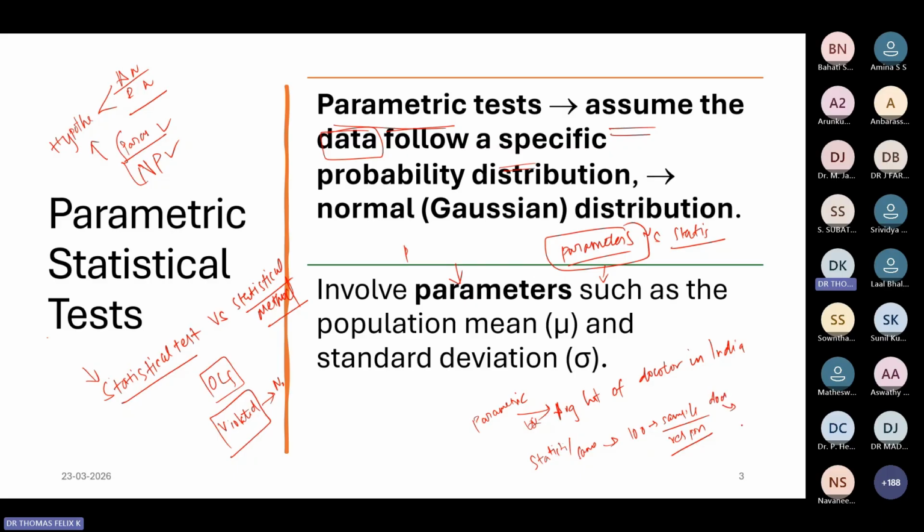If I measure those 100 heights, that is said to be the statistic or sample. So you need to know the difference between parameter and statistic. A parametric test involves parameters such as population mean and standard deviation.